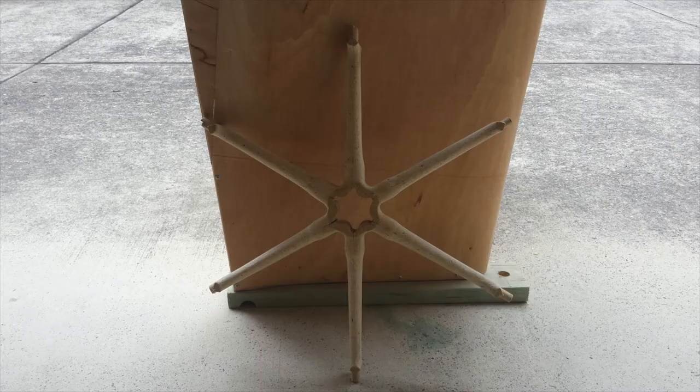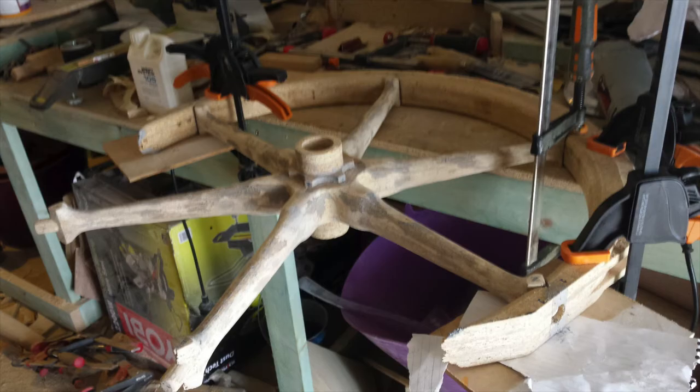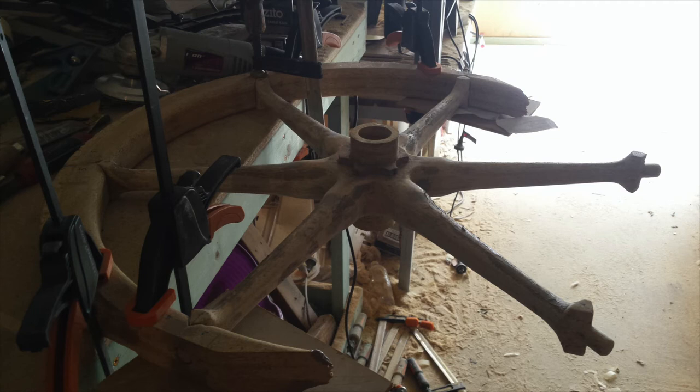And here, what you see is the actual spider all glued up together, and more shaping was done to the actual spokes, and they were smoothed out. And here you can start to see me insert the spokes into the actual rim, and I did one half and then the other half.